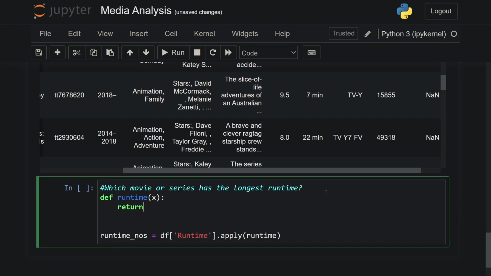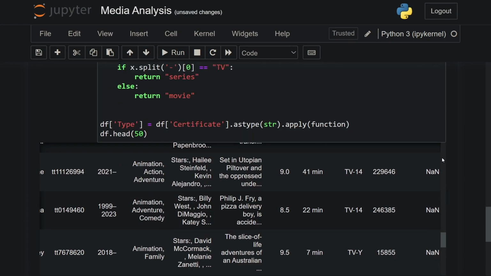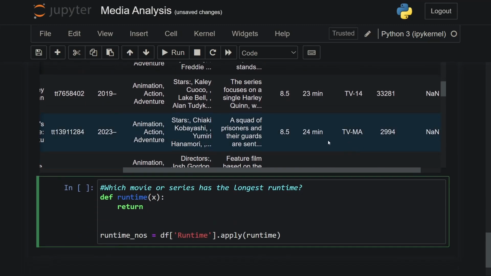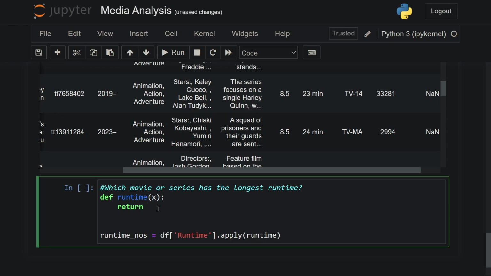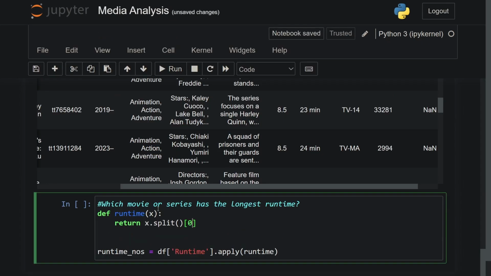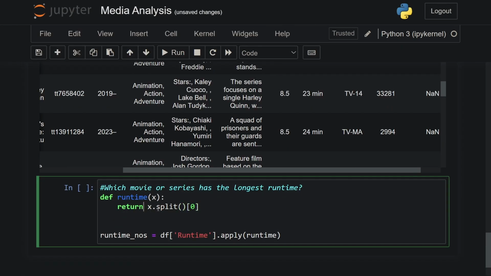In return, actually the way I like to do this is by extracting the numbers using the split function, because split by default only splits through the spaces, and we can access the very first index which will give us the numbers, and we can convert that to int again. So x.split, 0, and then we can get this as int.